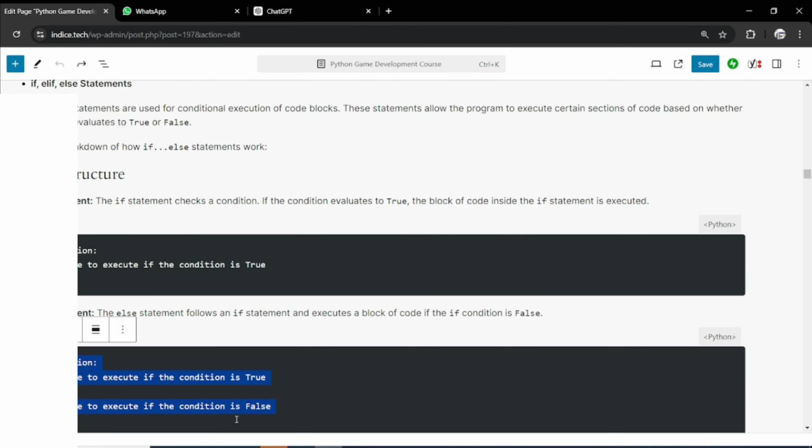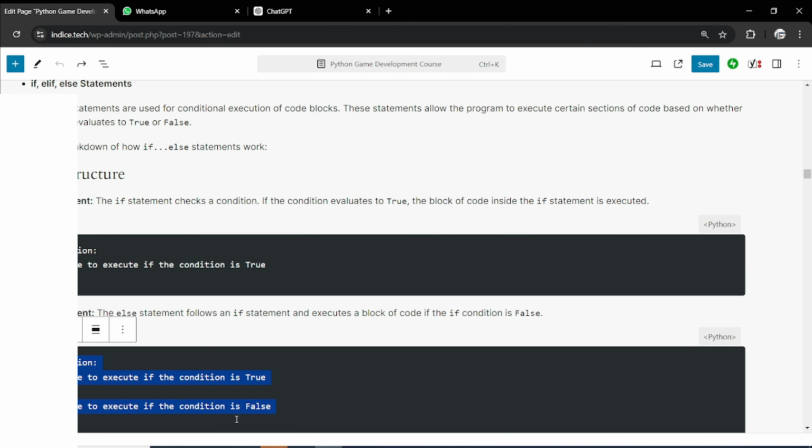If I just write, elaborate the above code with different example, then it provides another example code and also provides the explanation line by line.